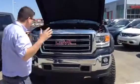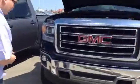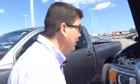What's up? Big John here from LA Nissan. I just wanted to show you your 2014 GMC Sierra, which is in beautiful condition. Your front sensors are on here with the chrome. I know you don't like that, but we'll definitely get that taken care of for you when you come in.